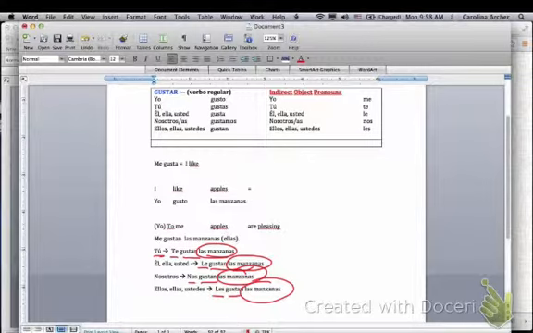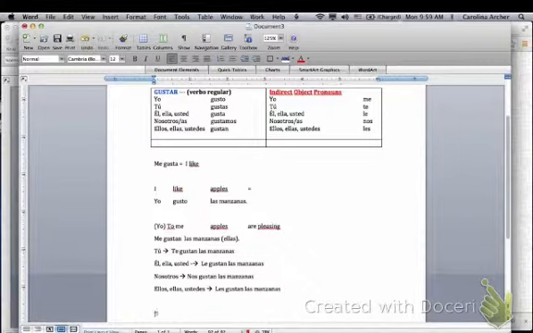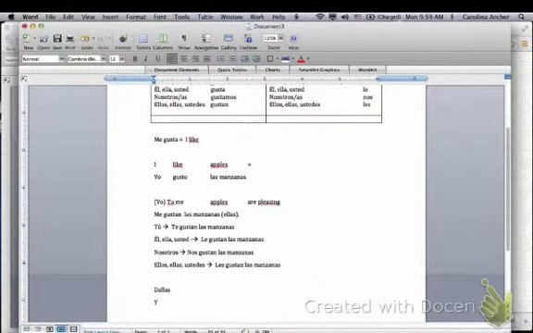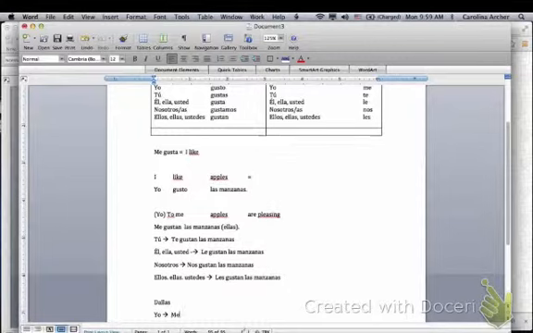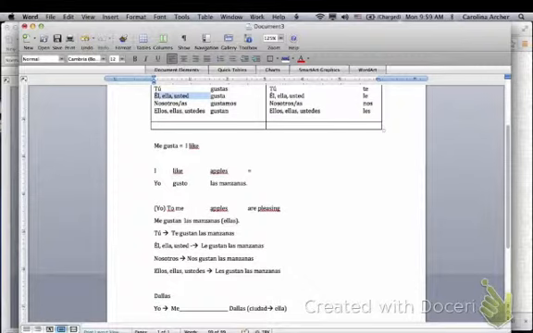Okay, now what if I changed what it is that you like? Let's talk about the city of Dallas. People either like it or don't like it. So if I say yo, how am I going to say I like it? The pronoun is going to be me. What is it that you like? You like the city, Dallas. If we wanted to replace Dallas with a pronoun, Dallas is a city, and ciudad is feminine, so it would be ella. Gustar for ella: gusta. So you're going to say, me gusta Dallas, or me gusta la ciudad de Dallas.